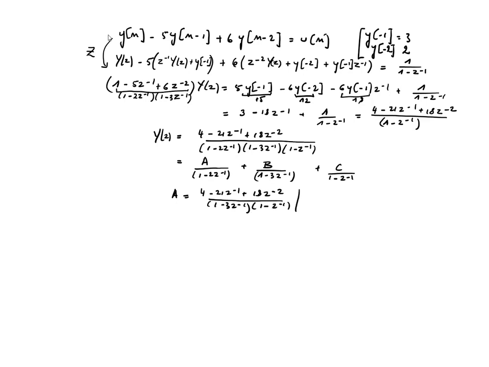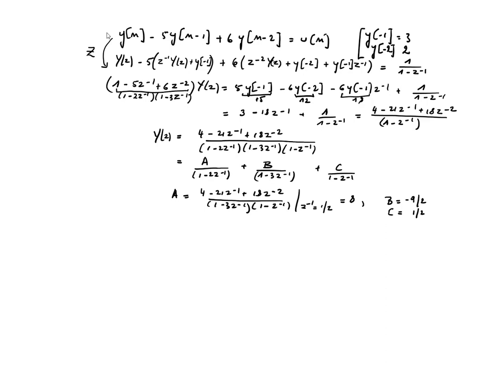And now we have to evaluate at the root of the denominator here. So it's z minus 1 is equal to a half. Right? And if you go through the calculations, you will have 8. You can do something similar for b. You will have minus 9 over 2, and for c you will have 1/2.